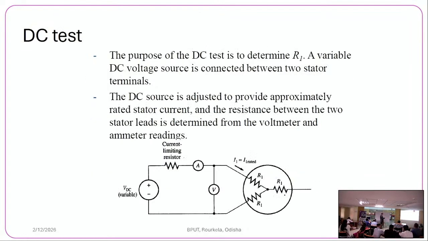That is part of our DC test. I have told like this. So suppose the machine is star connected. DC test, I am telling, the machine is star connected. You keep one terminal open. So now two windings, you connect to a DC voltage source. You connect a voltmeter and ammeter like this. So DC voltage by DC current gives the resistance of two windings, R1 and R1. Two R1 you get. The voltage shown by the voltmeter divided by the current shown by the ammeter equals the total resistance, that is 2 R1. Divided by 2 you get R1 through DC test.